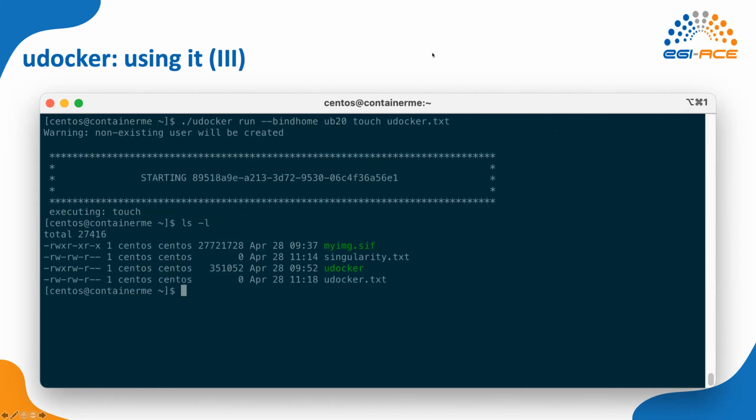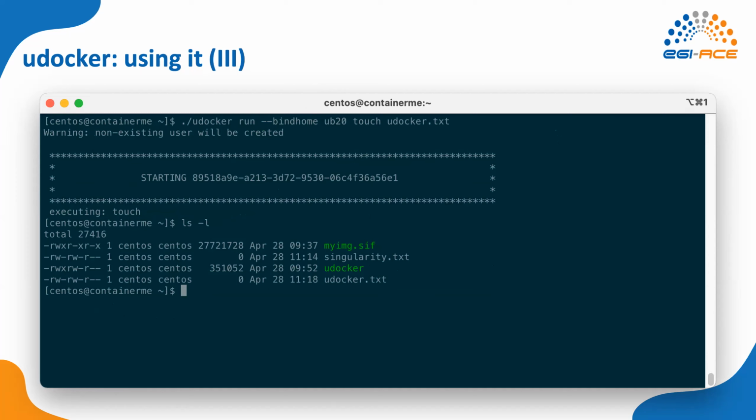And of course, it's also capable of seeing your, let's say, host file system. So you have this example where I touch a file in my home, and I'm doing that with this option bind home that will make the home in the container be the same as the home in the host.